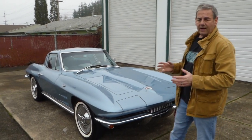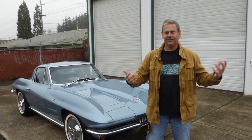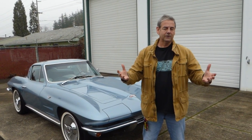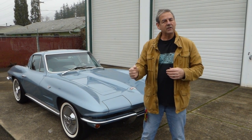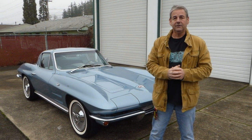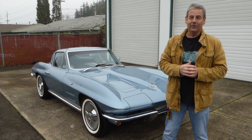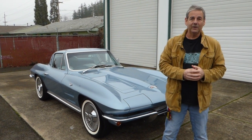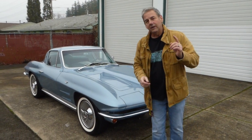What I'd like to do right now is hop in the Corvette, start it — you'll hear it run. I'll just drive it around the parking lot so you can get a sense of what it sounds like, what it looks like moving under its own power. Clutch works good, shifts nice, starts easy, runs good. There's really nothing wrong with it — it's a really, really nice little Corvette. Good color combination as well; these are the original colors for the car.